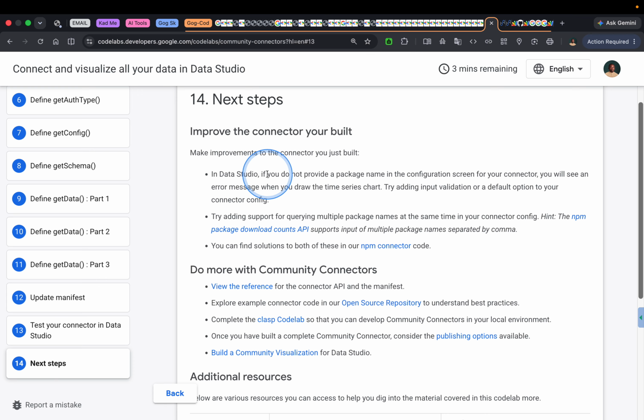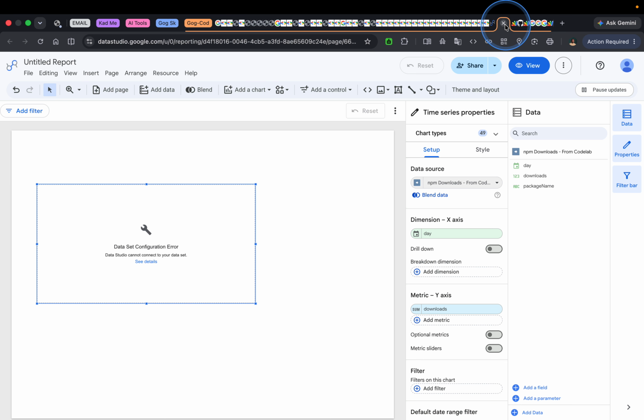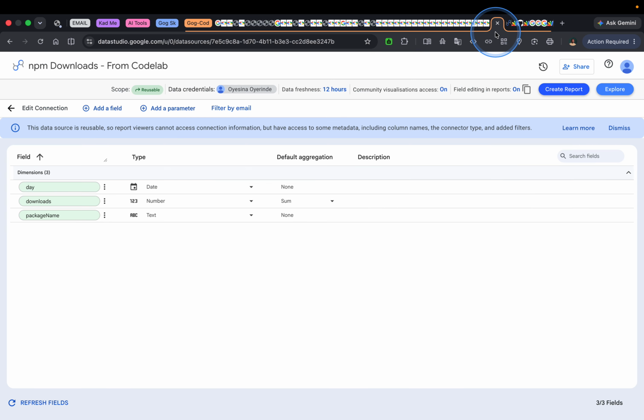In Data Studio, if you do not provide a package name in the configuration screen for a connector, you see an error message. So let's go back and add a package name.